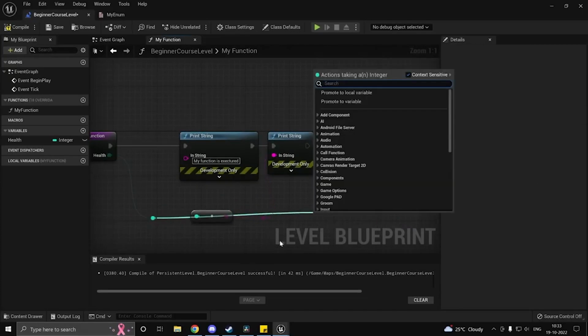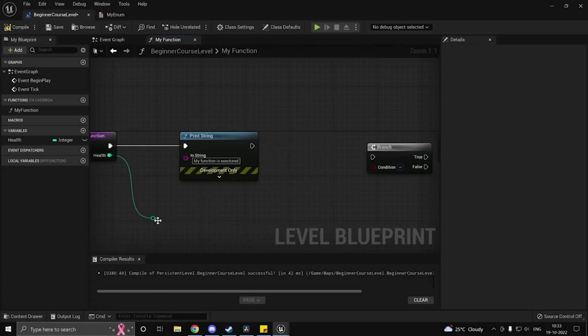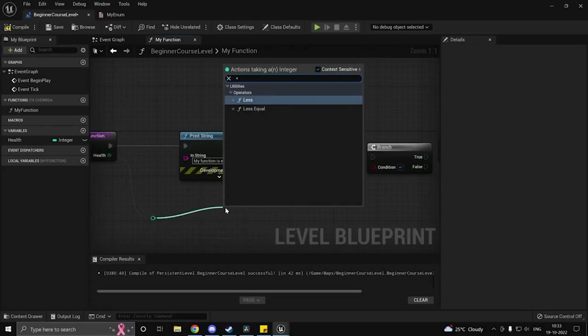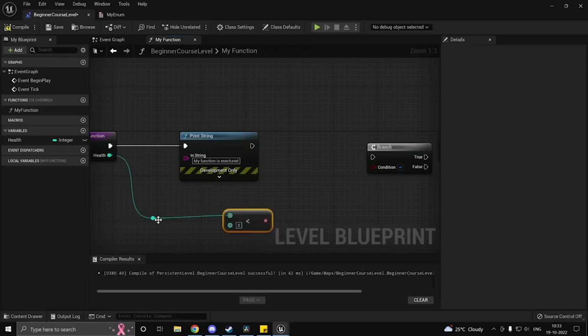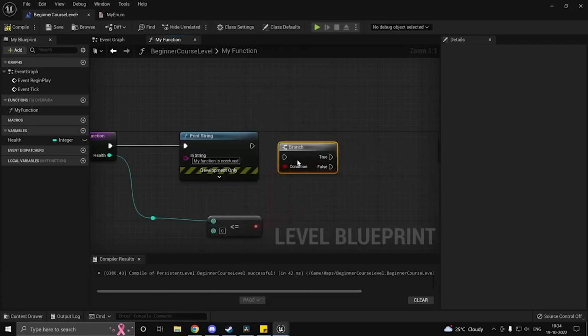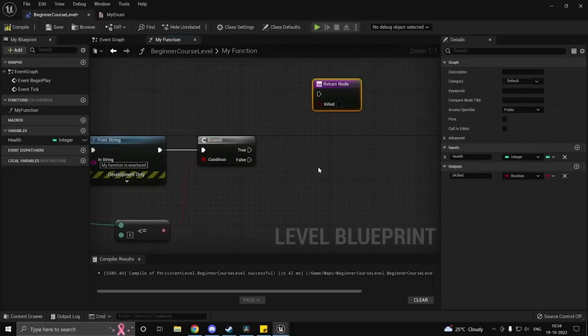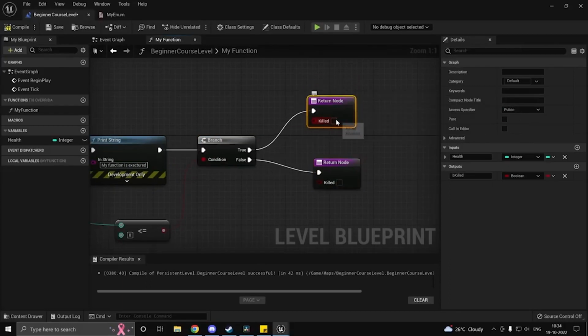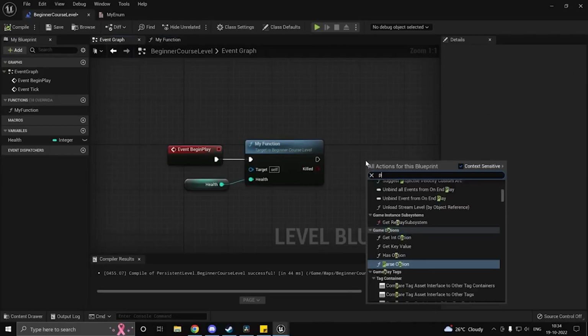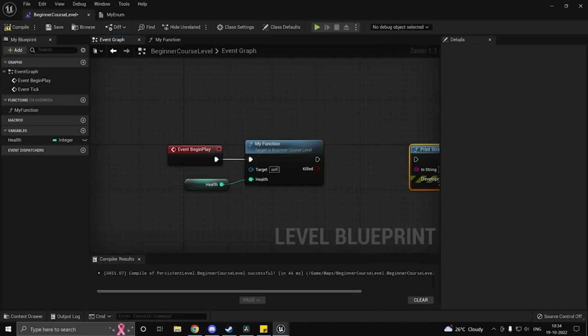If this value, that is our health, is less than 0 or less than or equal to 0, then we can do this: if it is true, and if you type in Ctrl D, you can have two return nodes. If our health is less than 0, it's going to be true, otherwise it's going to be false. Now you can go ahead and print this out over here.